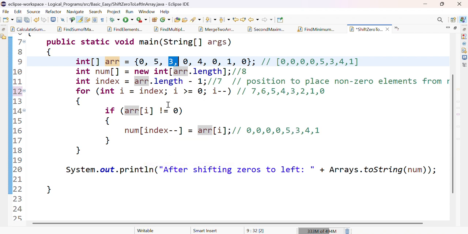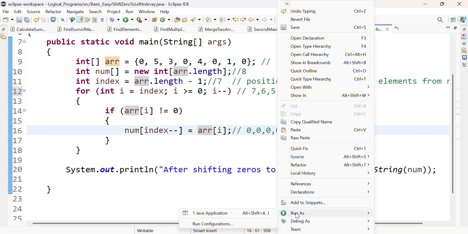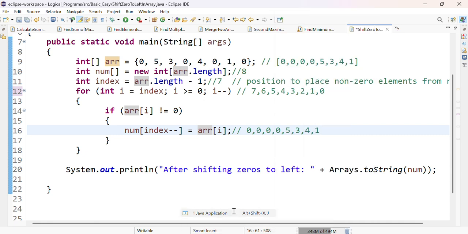Again for the first place we got 5. So here index minus minus means every time it will reduce the index, from 7 to 6, 6 to 5, 5 to 4. So on the 4th place we got 5, and for the rest we all have zeros, because whenever we declare the array, all the elements will be 0. So the rest of the elements will be 0, and that's how we get the non-zero elements on the right side and zero elements on the left side.